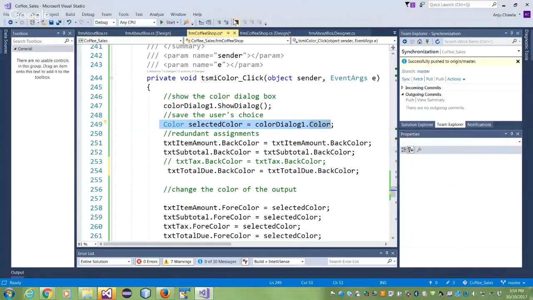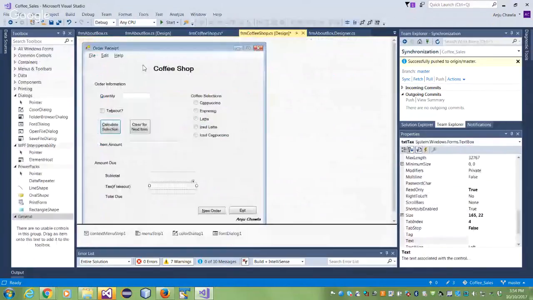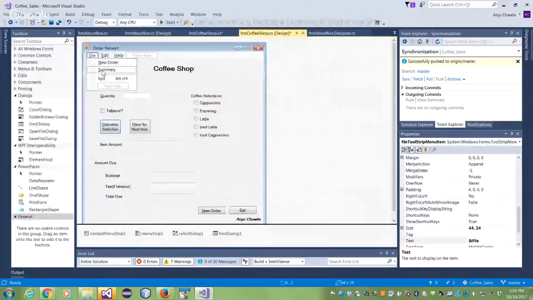Okay, now the most important one. Not the most important one, a different one. Notice there is a summary here. Right now you're seeing one customer summary. A customer is buying coffees in different quantities, and you're seeing the item amount here, and you are seeing the subtotal of the same customer here.